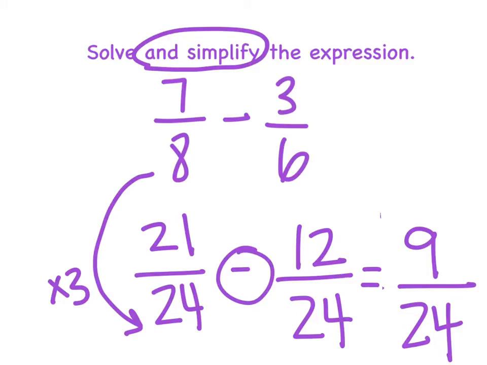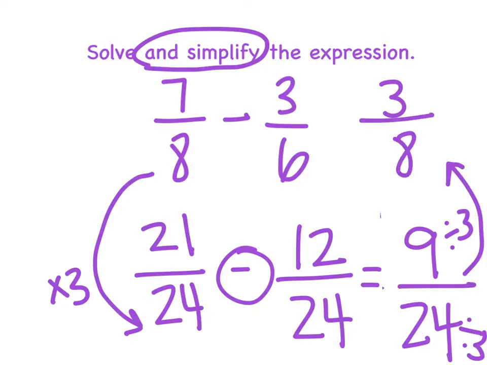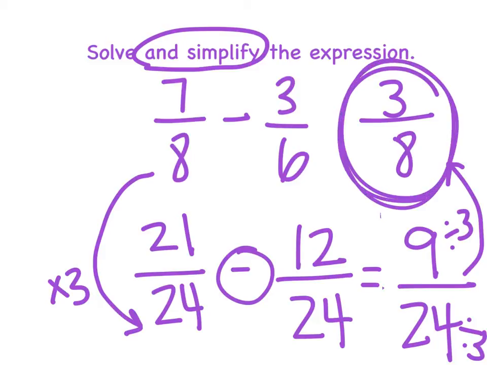When I'm trying to see if I can simplify, I normally start by seeing if both of the numbers, the numerator and denominator, are divisible by 2. In this case, 9 is not, while 24 is divisible by 2, but they both have to be. So I'm going to try another number. I usually then try 3. 9 is divisible by 3, and so is 24, so I can simplify it that way. I'll write my simplified expression up top. 9 divided by 3 is 3. 24 divided by 3 is 8. The only common factor of 3 and 8 is 1, so this is in simplest form.